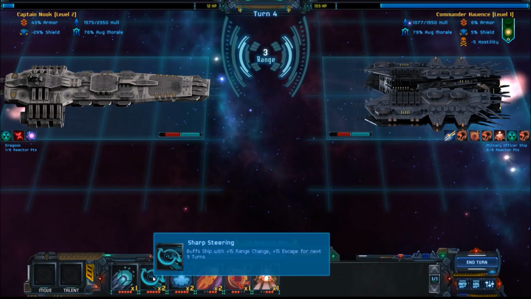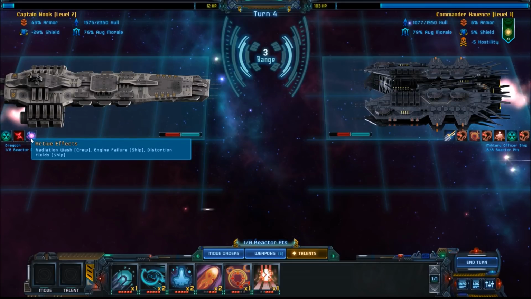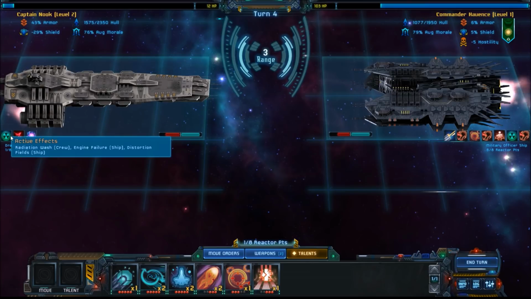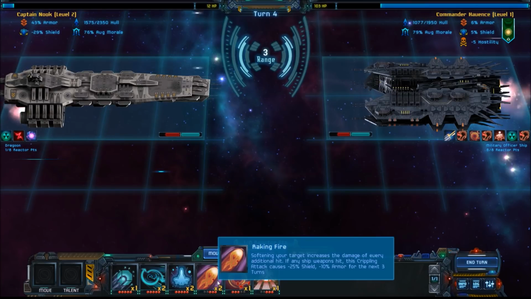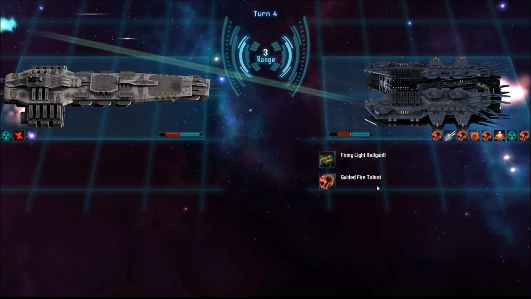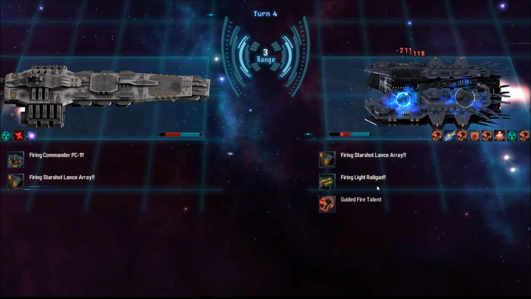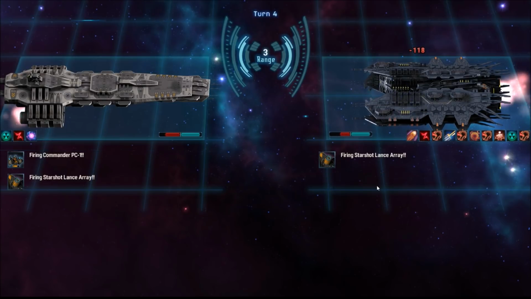Ship steering buffs the ships with plus 15 range change. I don't need to escape, but we can do some failsafe protocols which will take off these problems we're having at the moment. So let's do... Yeah, we'll do that one. We don't do defense. We're a pirate. There we go. Swing and a miss. Nice. Oh, that was some damage. That was a lot of damage.